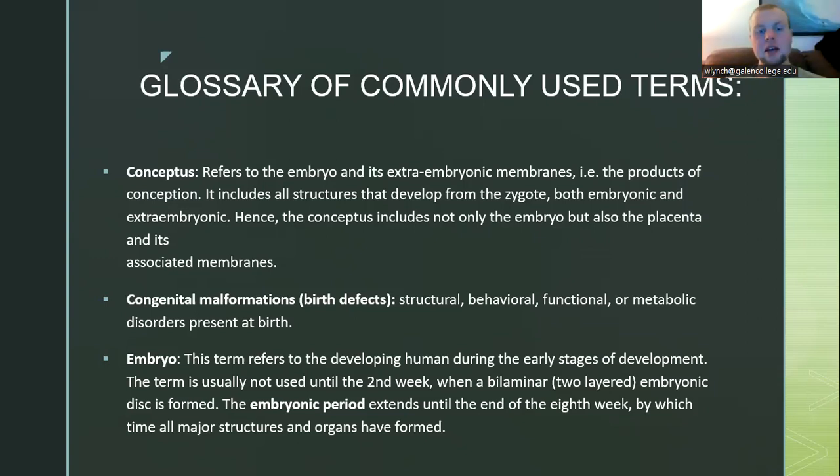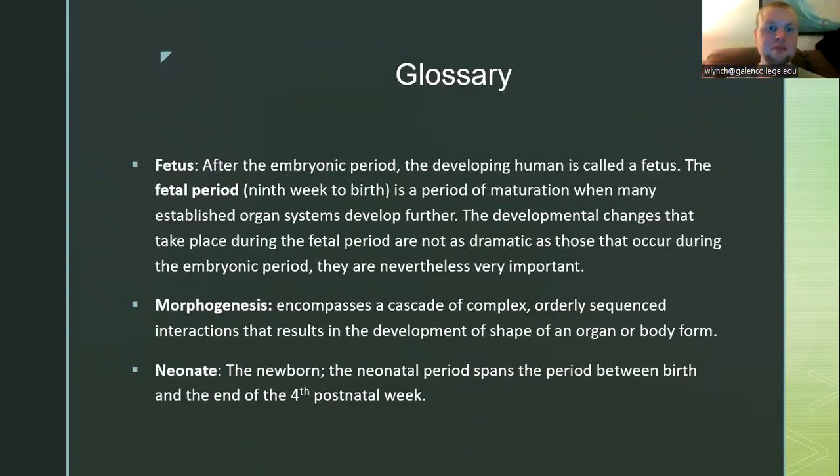Next is the embryo. Embryo is going to be any developing human, all right? And it's going to start after the second week of fertilization. So at fertilization, up until 2 weeks post-fertilization, we are a zygote. After that, we become an embryo. The embryonic period goes until about the 8th week, all right? At this time, we become a fetus. So we go from a zygote for the first 2 weeks to then an embryo. And then at the 8th week, we change that into a fetus.